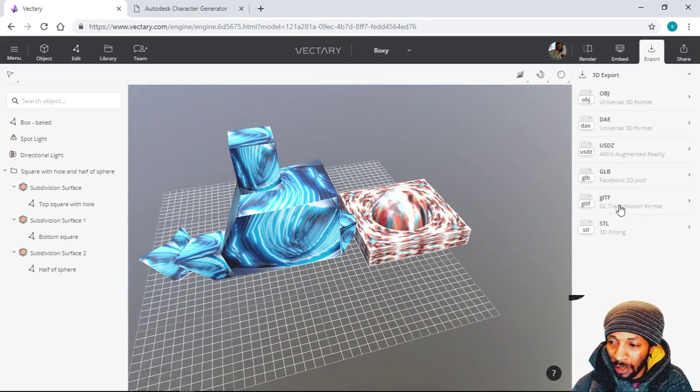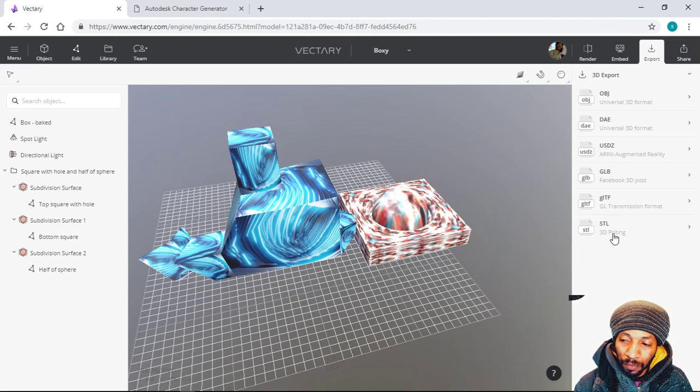And GLTF, it says GL Transmission Format, and I'm not sure exactly what that does, but I do know they have a really awesome tool called VRoid, a character builder type of tool that you can utilize through the Steam store, and the file types are GLTF, and then you can use that to convert to blend files once you get the 3D object into Blender. So I don't know if that is something similar to this one, GLTF.